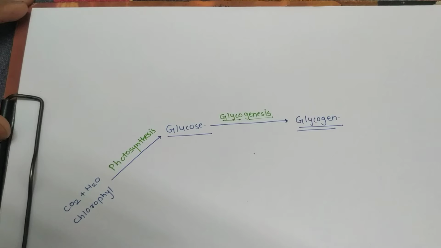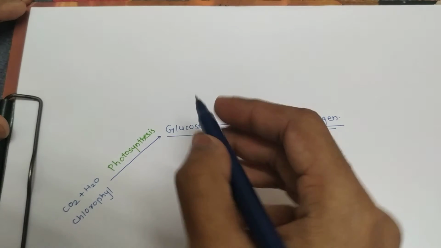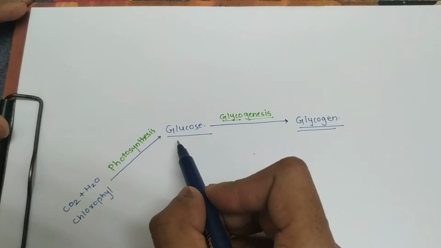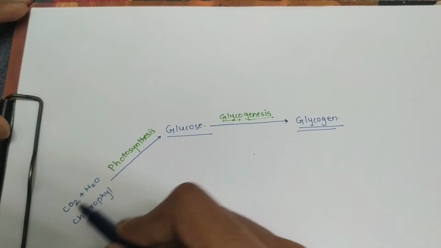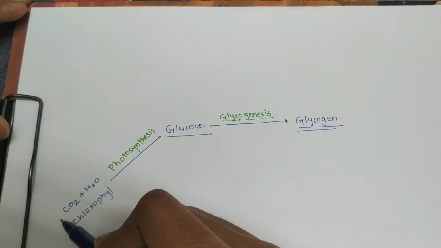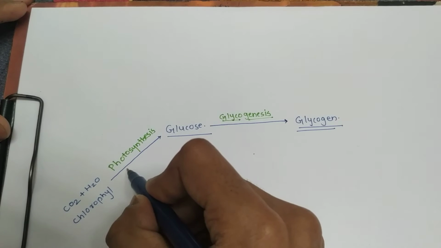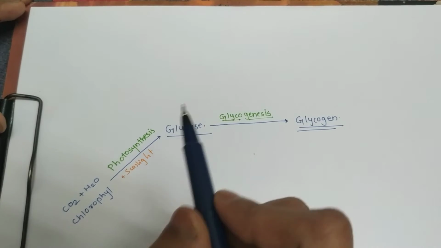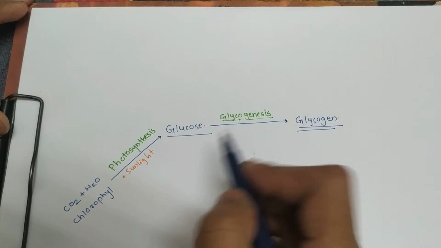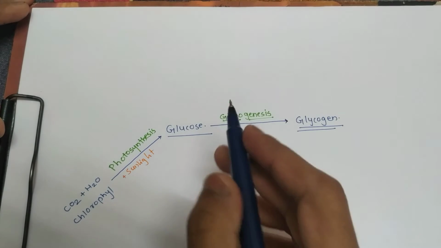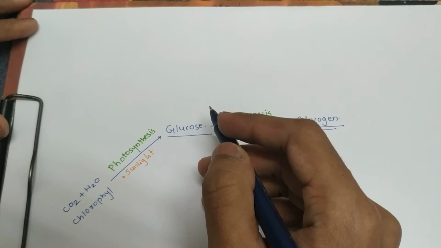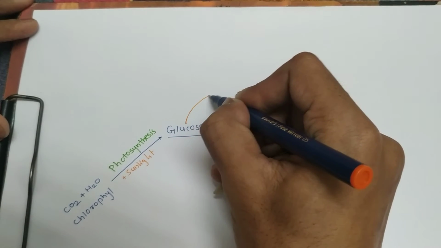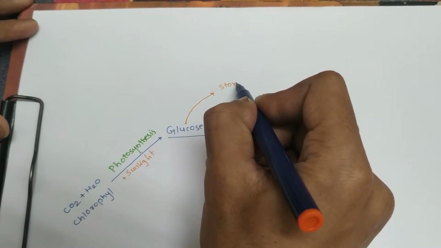Okay. So then, one important concept is that glucose is present in the plants as well as the animals. It is formed in the plants via the pathway of photosynthesis with the help of carbon dioxide, water, chlorophyll in the presence of sunlight, and when the animal consumes the plants, it is transferred into the animals. Now the second point is that when the glucose is absorbed by the animals, then it is stored.